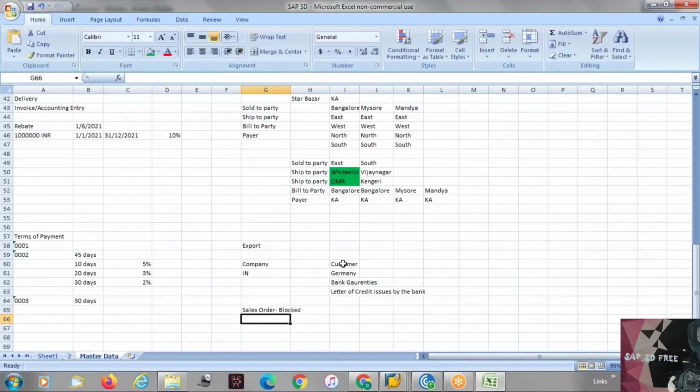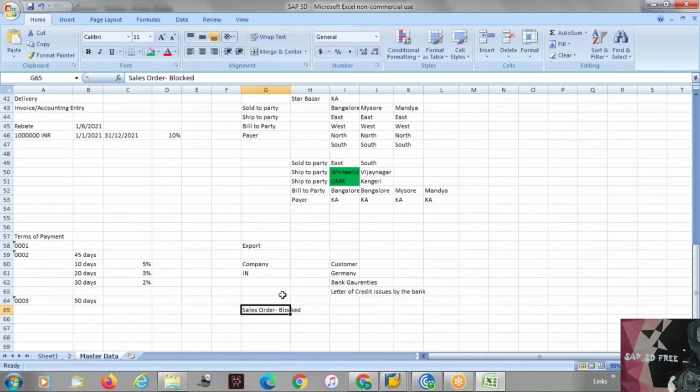All the sales orders created for the customer will be blocked. Once you receive the bank guarantee or letter of credit, which are financial documents from the customer's bank guaranteeing payment in case of any default, we proceed to release the sales order block.